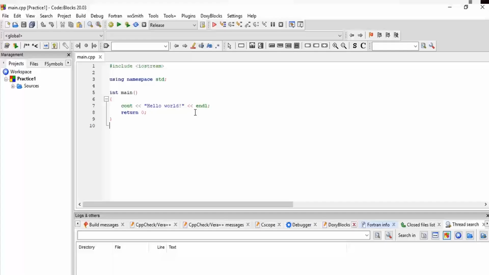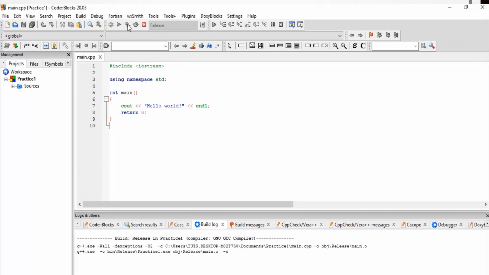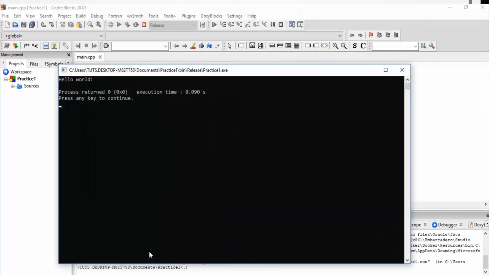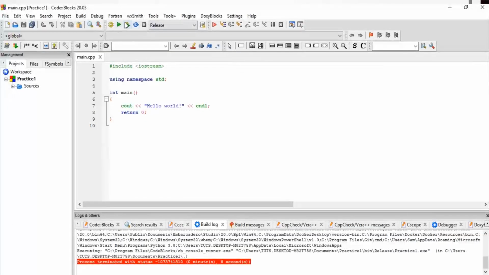Now let's talk about our management panel. But before we jump to that, there are some things I have to show you when we're talking about the compiler toolbar. This is our sample code, our auto-generated code. Now let me set build and run. Now we can see our pop-up window, which is hello world. That means our project has been built and run. So that's build and run. This one is only for build and this for run.